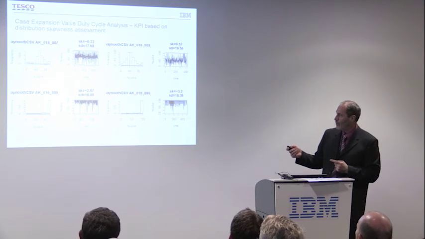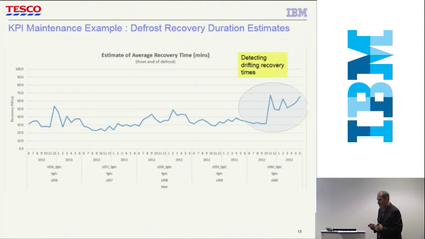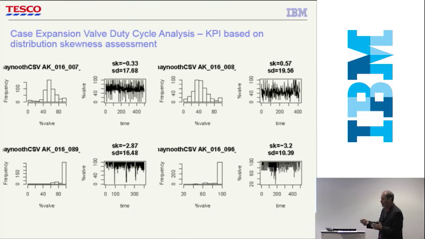This is the one again that was put up by John, but this was the evaporator valve duty cycles. So we were actually looking at the duty cycles. Now, when you look at these maps, we were talking about the data points that we're generating per year, but we're looking at a yearly basis on this. So these are not just 1,000 data points, they're probably about 200, 300,000 data points. And we were looking at the overall aggregation of that data. And again, looking at the way the valve operation is distributed between one case and the next, you can show that there is repeated behavior going on there.